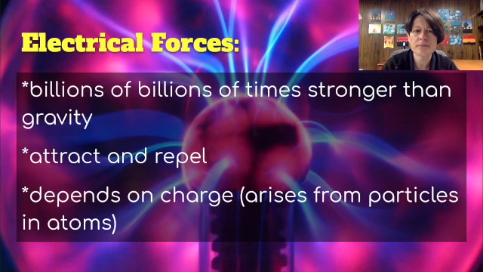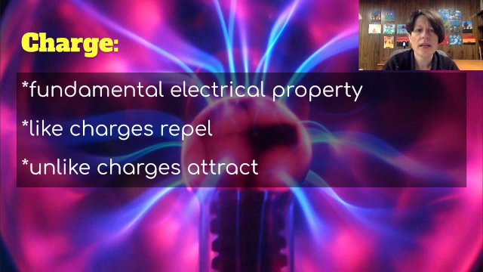And actually, they are billions of times stronger, but the reason that these forces don't crush you is because they both attract and repel. Not only are you being attracted, but you're also being repelled, so it all balances out so that you're not crushed by these forces. And it depends on charge, and these arise from particles in atoms. Now, charge is a fundamental electrical property. Like charges repel, and unlike charges attract.